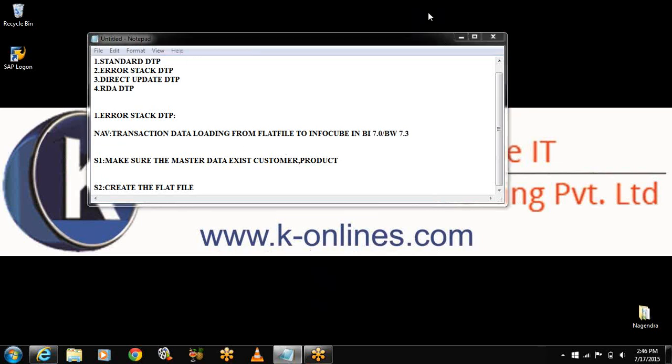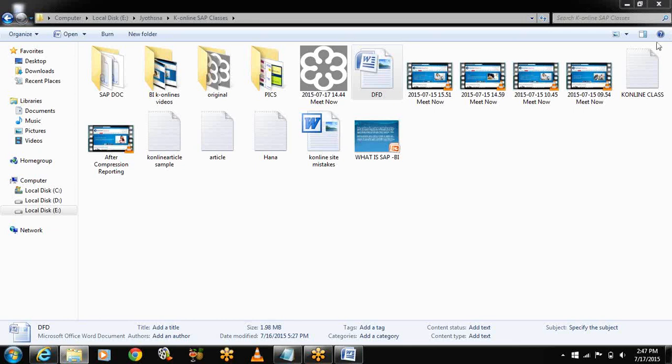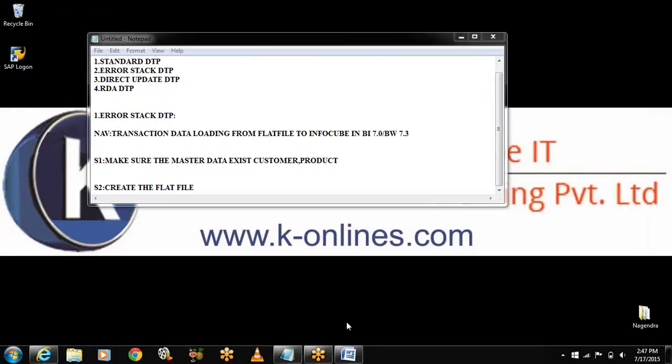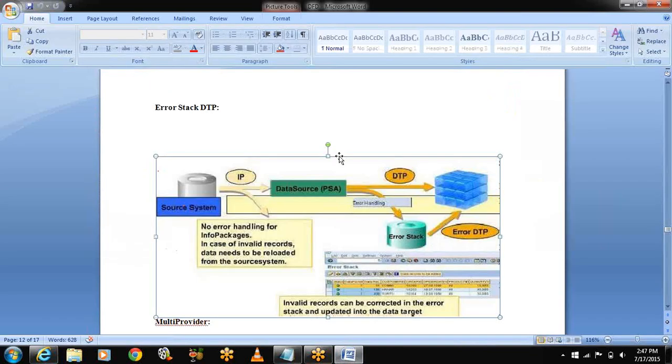Before going into this, let me explain. Before creating the flat file, let me show the DTP diagram. This is my error stack DTP. This is my source system, the workstation or PC, where I'll create the flat file. This is my data source and this is my cube, that is, the info provider or data target.